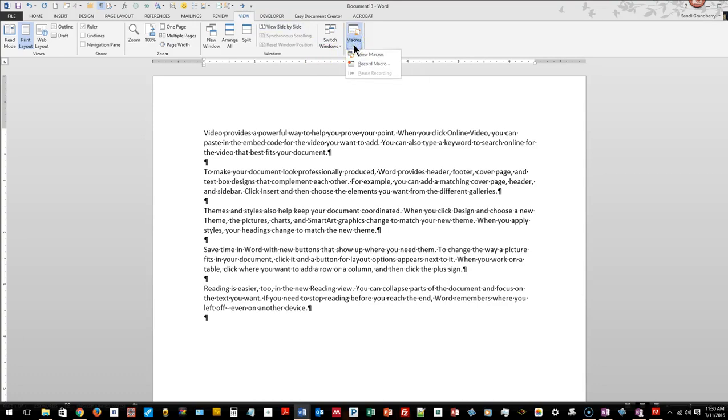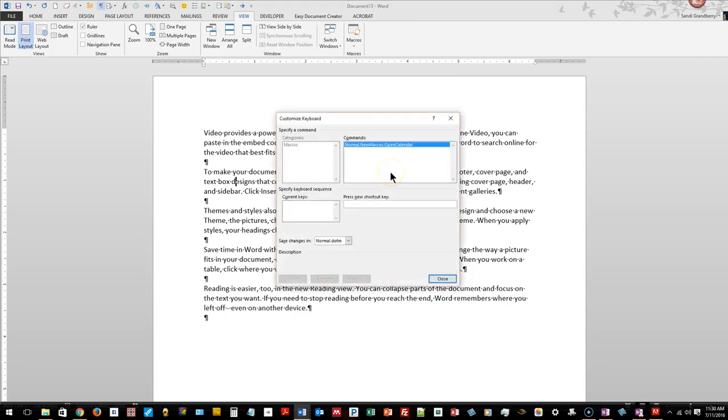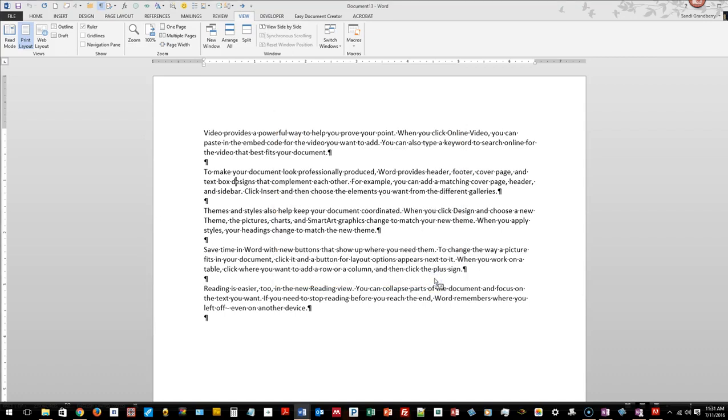I'm going to click on the down arrow and go to Record Macro. I'm going to tell it to open calendar, and again, no spaces in the macro name. I'm going to give it a keystroke, and I'm doing a keystroke because in the instructor's notes I showed you a button. So if I do Alt-C, that is unassigned. So I can assign it to my macro by clicking on Assign, and then it's in this little current keys box, and close.